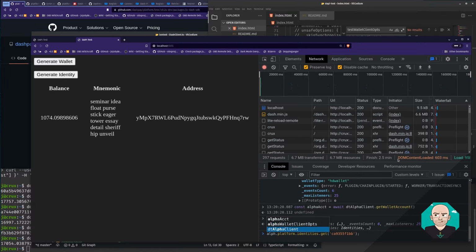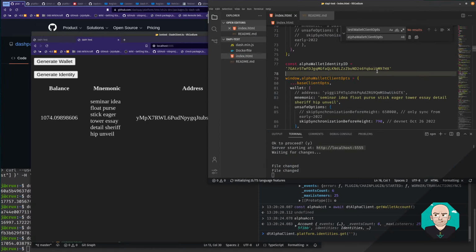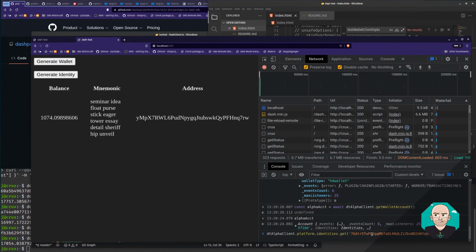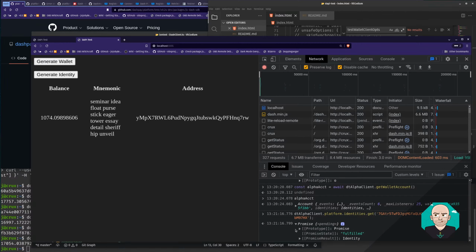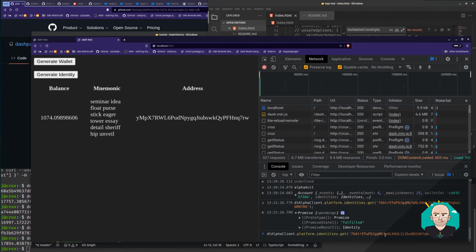Alpha client get, and let's try out the ID. Let's see if we get something with this. Oh, I should have awaited. Let me try this again.